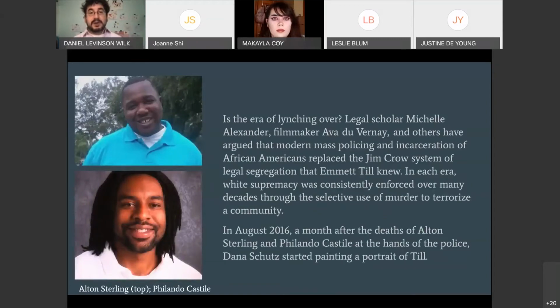Legal scholar Michelle Alexander, and filmmaker Ava DuVernay, argue that modern mass policing and incarceration of African Americans replaced the Jim Crow system of legal segregation that Emmett Till knew. In each era, white supremacy was consistently enforced over many decades through the selective use of murder to terrorize a community. In August 2016, a month after the deaths of Alton Sterling and Philando Castile at the hands of the police, Dana Schutz started painting a portrait of Emmett Till.